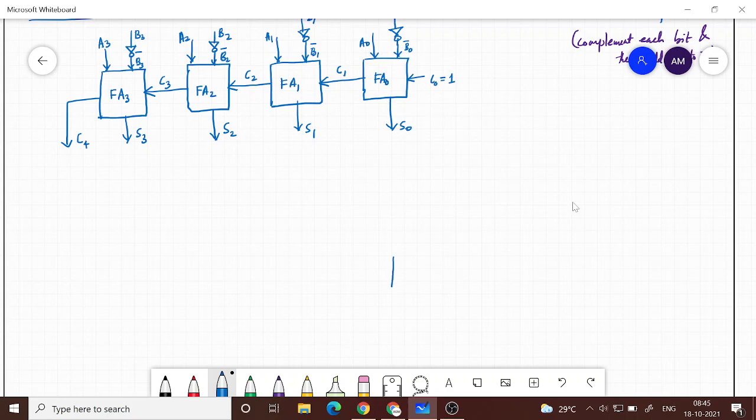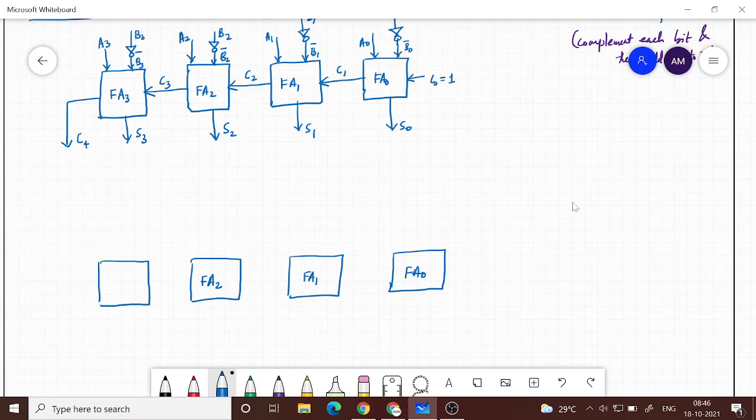So again, it is going to have 4 full adders. Full adder 0, full adder 1, full adder 2, full adder 3. Okay, so whether it is addition or subtraction, the A inputs are given directly in both cases, so there should be no change. Even after combining both operations, we should have the A input exactly as before.